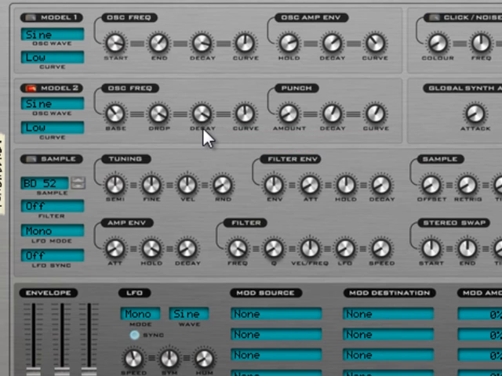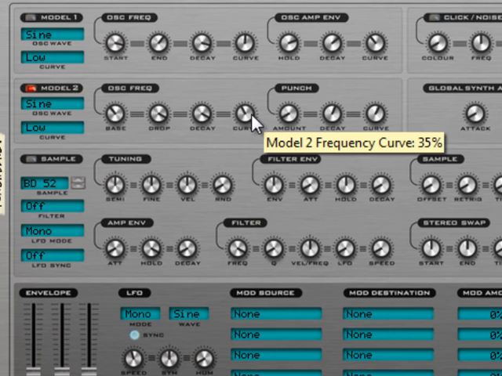And as you can see, it also misses the hold. The hold function is only part of Model 1. So Model 2 is different. Also here, curve, how the envelope works, exponential or linear. This is the bass part of Model 2, and then we have an additional dropping, which is extra. So the amount makes it so that you can add an extra click to it.